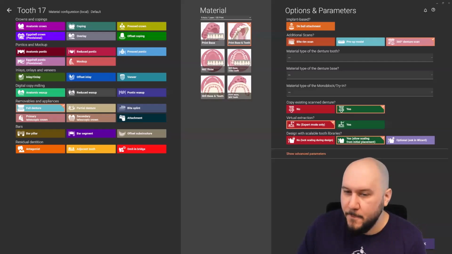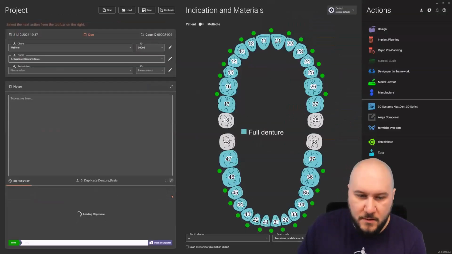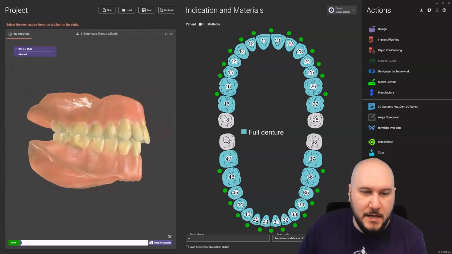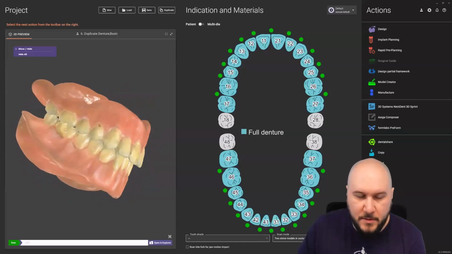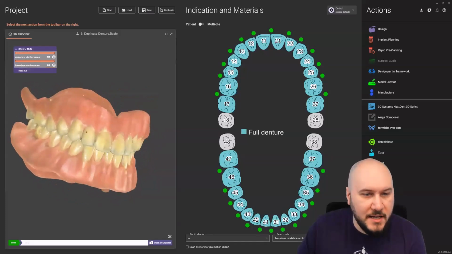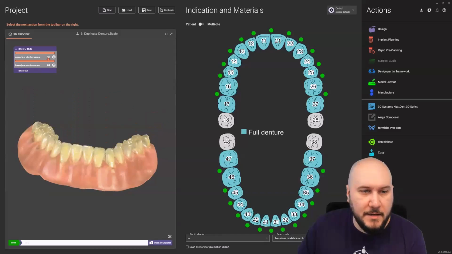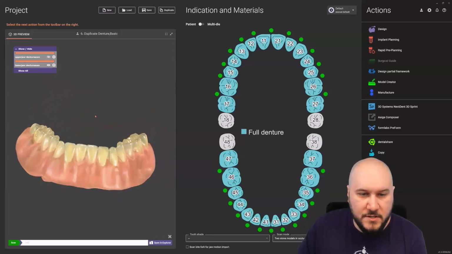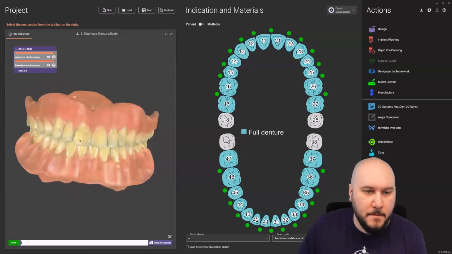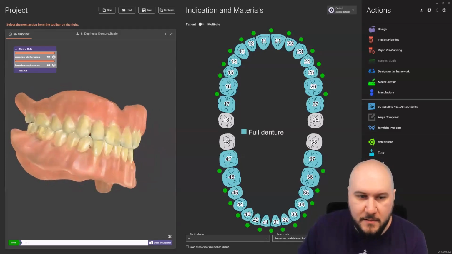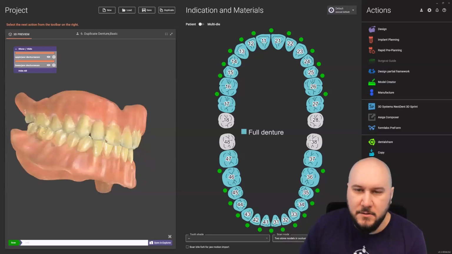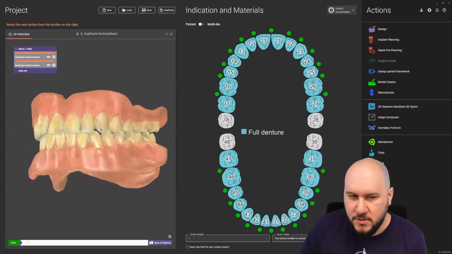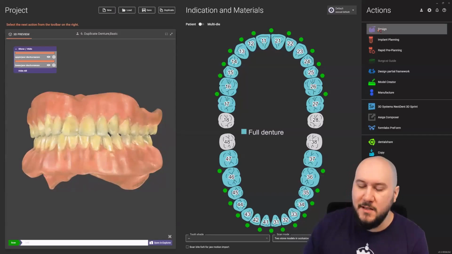And so then later on, what you can see right away, if my preview is loading, we have the scanned denture from the bottom part and from the top part. So everything is set up and scanned with an intraoral scanner. And the way you can see here, we just want to have a new or duplicated denture scan for traveling prosthetics or something like this. So even when we want to talk about things like that, it's super and really easy and intuitive.